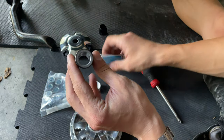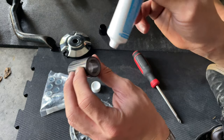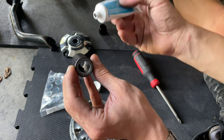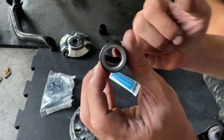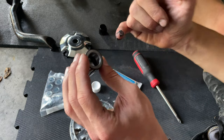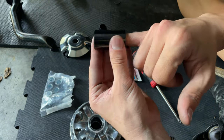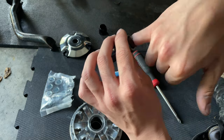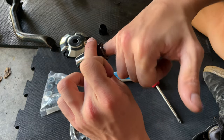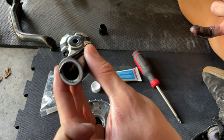So the first thing you wanna do is you wanna fill up the pin with the grease. So you wanna pour, you know, push it in like that. It's gonna be a little difficult to not get messy, but pour that in there. There you go, you see that piece of grease, and then with my finger, I'm gonna try to fill that gap all around it. You just put your finger all the way like that, and try to fill the gap. See? It's nice and filled with grease.